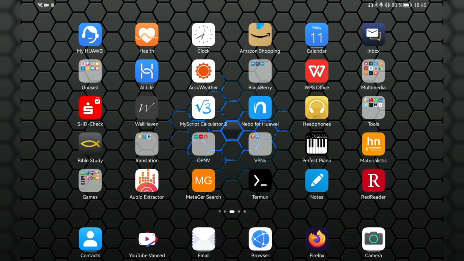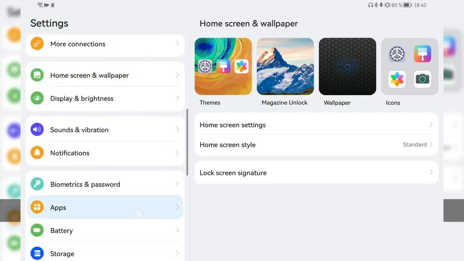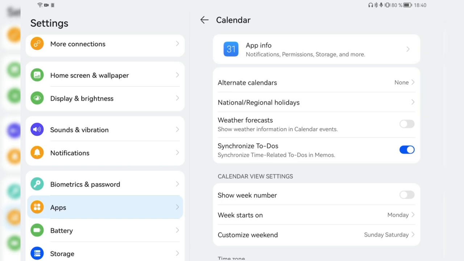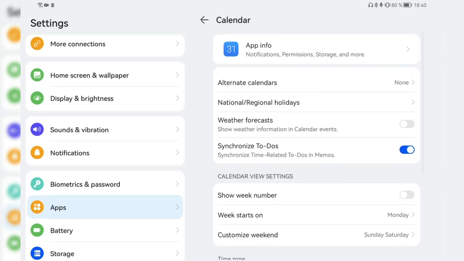Then you have number 3, show weather information in calendar events. It's also pretty awesome, because if you go into your apps here, you have some configuration or app settings. You go into calendar and here we have the option to turn on weather forecast for the calendar events, which is also pretty awesome, because if you have an appointment, for example, barbecuing outside with friends, I know in Corona times a little bit harder in some certain locations in the world, but in other locations maybe it's possible, then it would be nice to see the weather forecast for this day as well and see, okay, it's raining, so we have to have a plan B, do something else, or just move it to another day. The day after our appointment is supposed to be sunny, so we can have this.